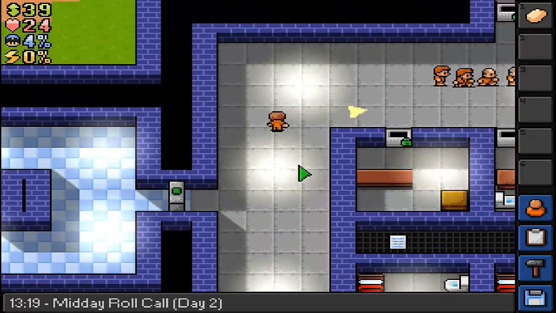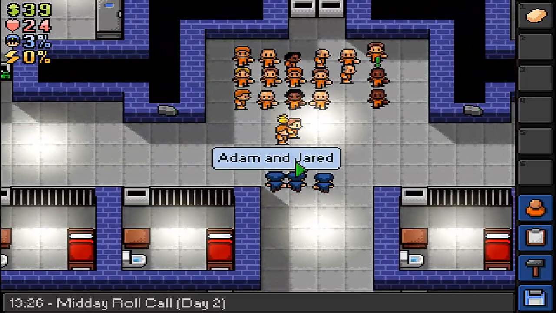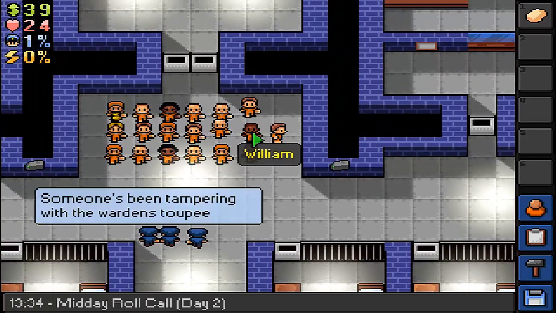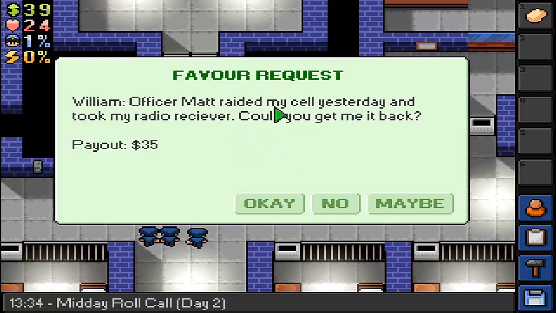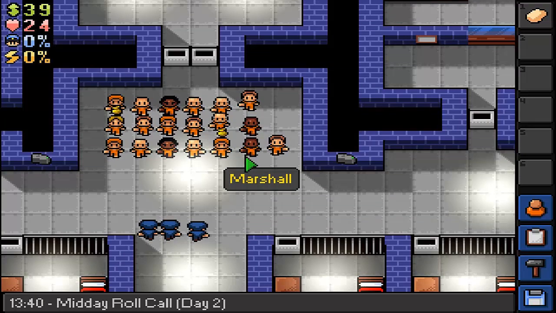Where are we at? Midday roll call. Okay. I'm really, really enjoying playing this. William, what does William want? Officer Matt raided my cell yesterday and took my radio receiver. Could you get me it back? No, I don't want to do that one just yet, I think.